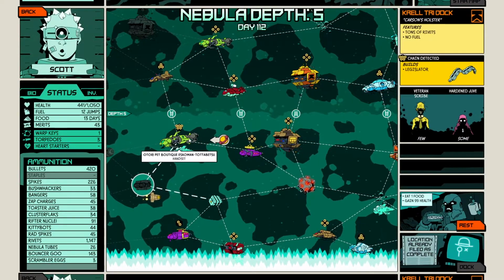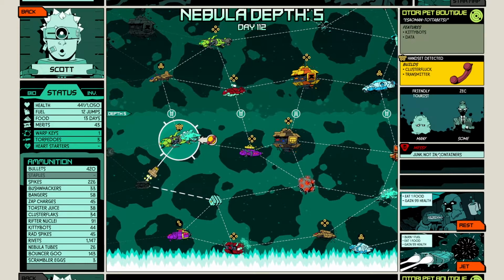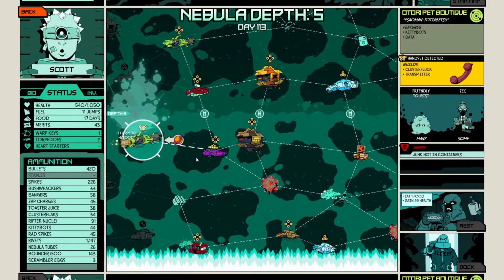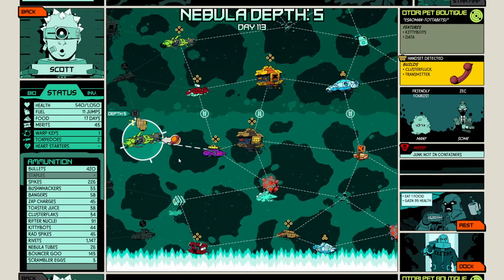Well, I think next up we're gonna go over here. Junk not in containers. Oh, no. Well, we're gonna have to jet here. Anyways, we're gonna use a torpedo to kill the whale, get some food, and then we're gonna go in here, but we're gonna do that in the next episode, because we're gonna put a cut in here.